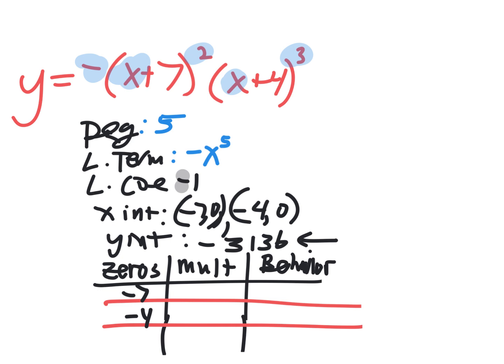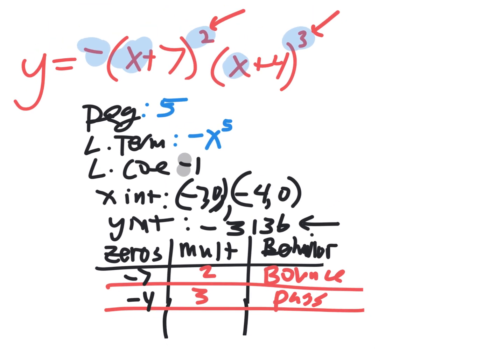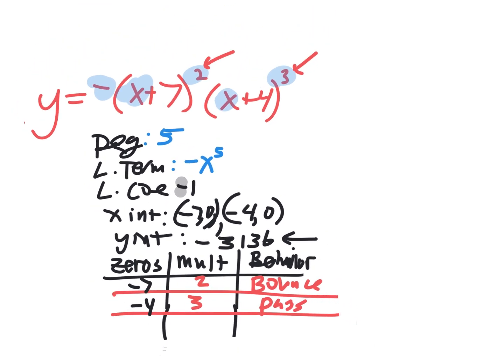All right, so then we'll go back to the multiplicities of these things. Multiplicity just means the power. So if you knew that the 7 had a 2 multiplicity and the -4 had a 3 multiplicity, you're good. And the behavior at a 2 is a bounce, and then there's a pass-through on this kind. And I would have been fine with snake. Any questions about when they're in factored form like that?